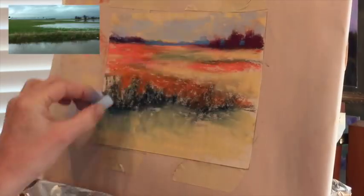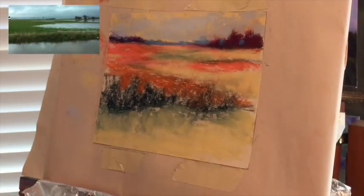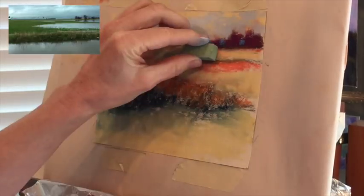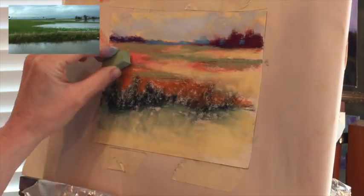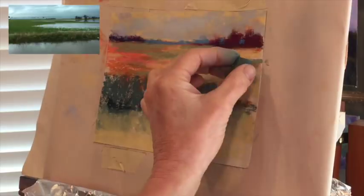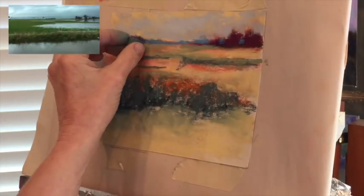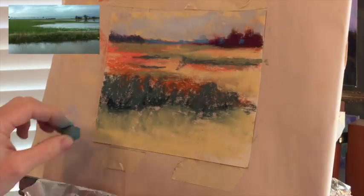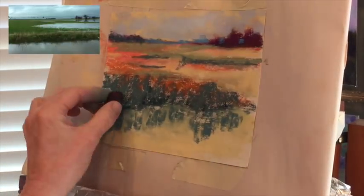I went ahead and got down the underpainting. And I want you to notice too that I did not on this particular painting do what I often do, which is called an alcohol wash, or you can use water or turpenoid. I've never used it before, but I've heard you can. And you basically do a wet wash over your underpainting before you start laying down the other colors. As you notice, I did not do that here. It was a little bit of just a time constraint.